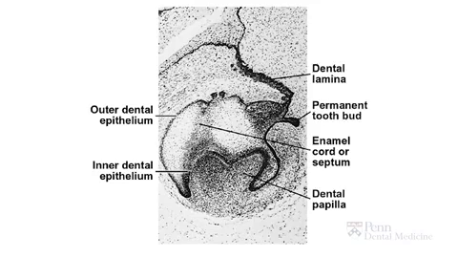This image is also showing us the bell stage of tooth development, but for a molar. Note the difference in the shape. That's because molars have a different cusp anatomy, and these cells are lining up to create that different shape.